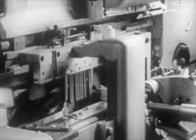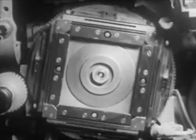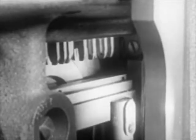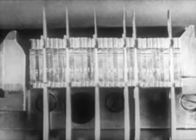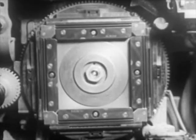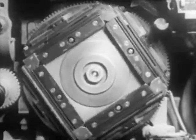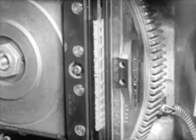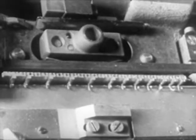The elevator lowers the matrix line between the vise jaws. In the meantime, the mold disc makes a quarter turn to put the mold in position for casting. It advances slowly to engage the lugs of the mat in the alignment grooves of the mold body. The justification block raises the wedges of the space band, which expand between the words and spread out the line. The metal pot advances against the mold, locking the mouthpiece tightly against the mold and the mat. The plunger injects the molten type metal into the mold under pressure, casting the slug with the letters in relief. The plunger rises, the pot and the disc retract. The justification block comes down. The mold disc starts its three-quarter turn, during which a knife located behind the disc trims the base of the slug, bringing it to exact printing height. The ejector blade forces the slug between the two vertical knives, which trim it on both sides. Then it falls into the galley.